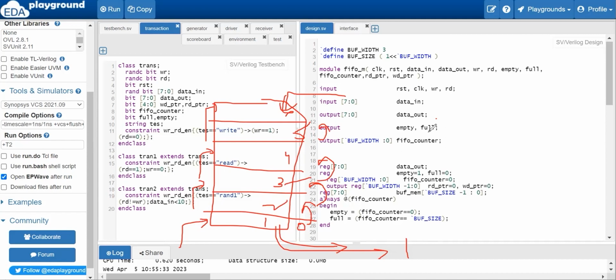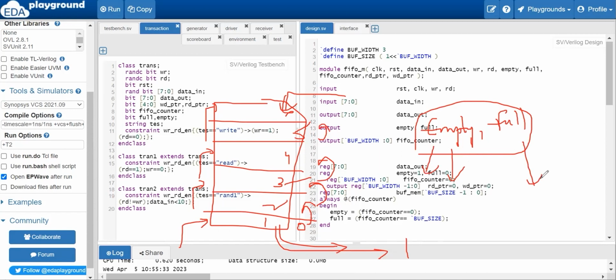Okay. So in FIFO mainly we have two signals, empty and full. If empty, what does it mean? No data in that particular FIFO. When it is empty we can store any data. Once it is full we cannot store any data, right? So to know whether our FIFO is empty or full, we check these conditions. If it is empty, we cannot read the data. If it is full, we cannot write the data. Those things we will check with the empty and full conditions. Did you understand the FIFO simply?